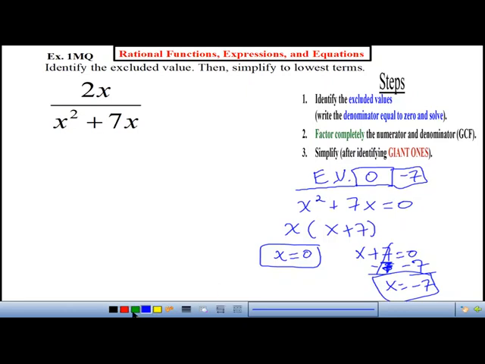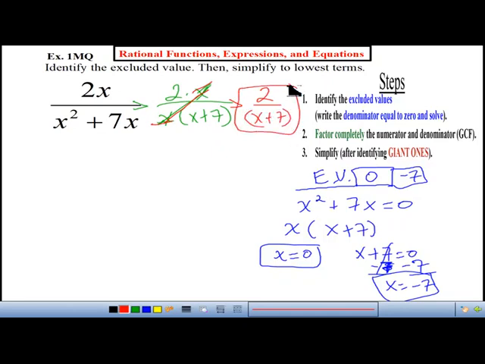Okay, good. All right, let me go to simplifying. Factor completely: 2 times x over x times x plus 7. The giant 1 is right there, right here. So therefore, we're left with 2 over x plus 7. Hands, have you got that? All right, good. Show me where you are with these so far. Yeah, okay. 5, 5, 5, 4.5. All right, let's crank it up 2 more notches, yeah?